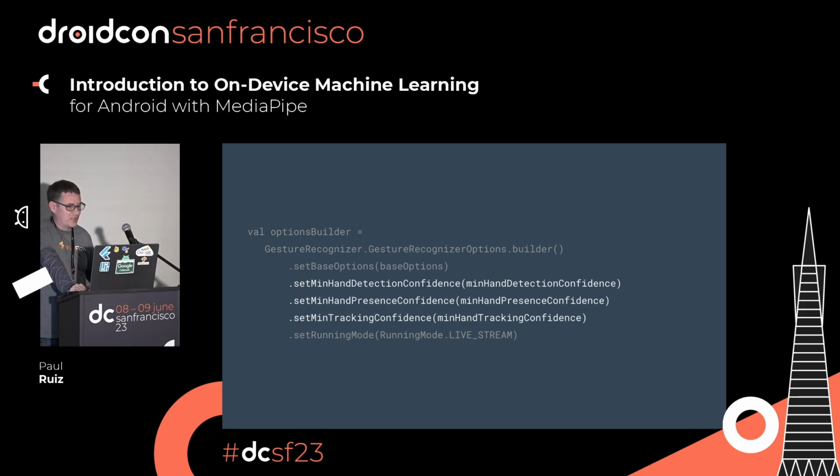Everything is very similar to the other vision task, so I'm going to trim it down to just these options that are available that are very specific to landmarking. So this is going to be how confident the model is that the hand even exists or moved in the frame. The whole point of tracking is that it checks to make sure that the hand is still there, or that it understands where it's moved, before it even moves on to the next models to run. So this is going to significantly speed up recognition if the hand is still in frame or if it has moved out, and you don't need to actually hit up those next models in the process.